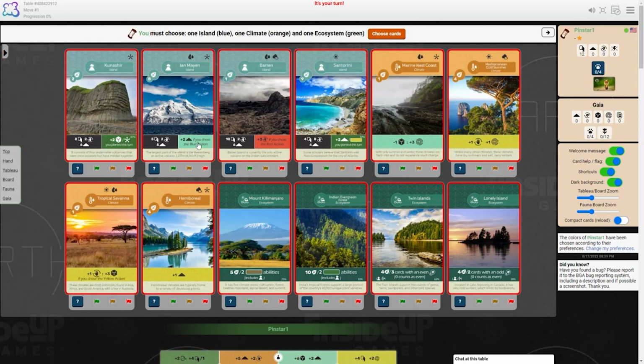So this is 2 soil if you take the blue action, but I'm not a big fan of the starting conditions here. Not very many cards. Yeah, you know what? This makes too much sense. Kunashir is going to be our starter island. We're going to be wintering it up.